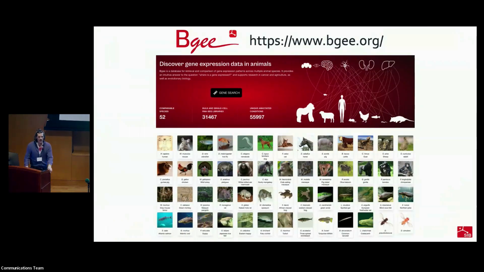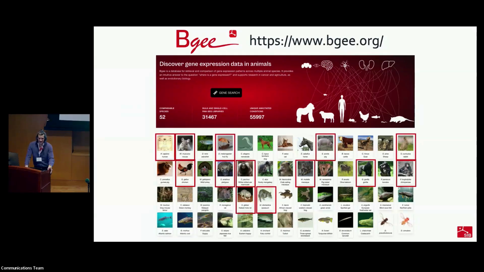Bgee is a global core biodata resource integrating expression data from different types like biocuration data and single-cell RNA-seq data, in so far 52 species, and our aim is to make all this gene expression information comparable between experiments and between species. And so far, we have single-cell RNA-seq data in 13 of those species. But now there is really a data deluge of single-cell atlases in a lot of non-model species, and we know there are going to be hundreds of species with a single-cell atlas really soon available, so we want to be ready to integrate all those data.